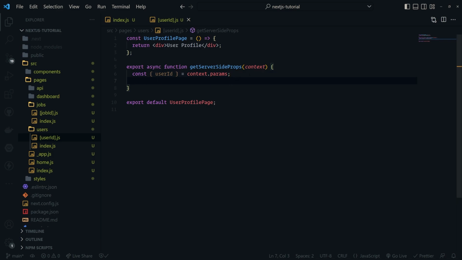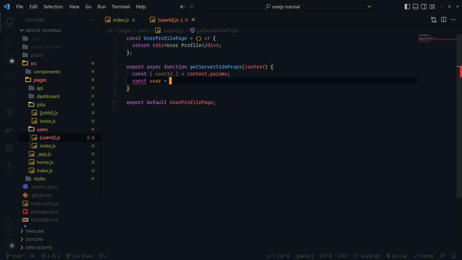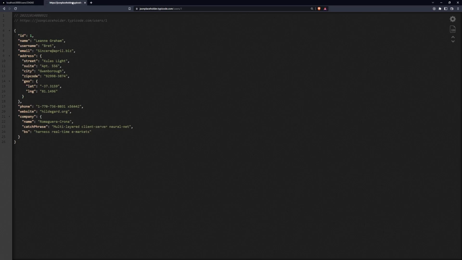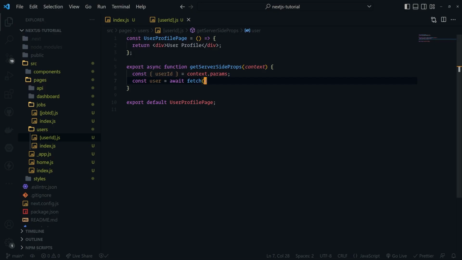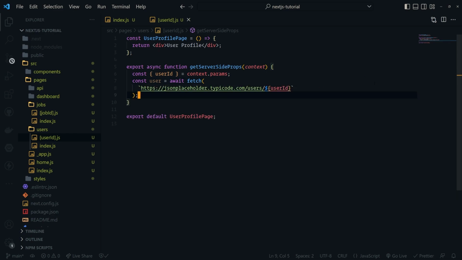Okay. And then what we'll do is we will just go ahead and fetch the user from the URL. So let's go over here. So let's use a template string, and for the route ID, we'll just pass in ${userId} like that.